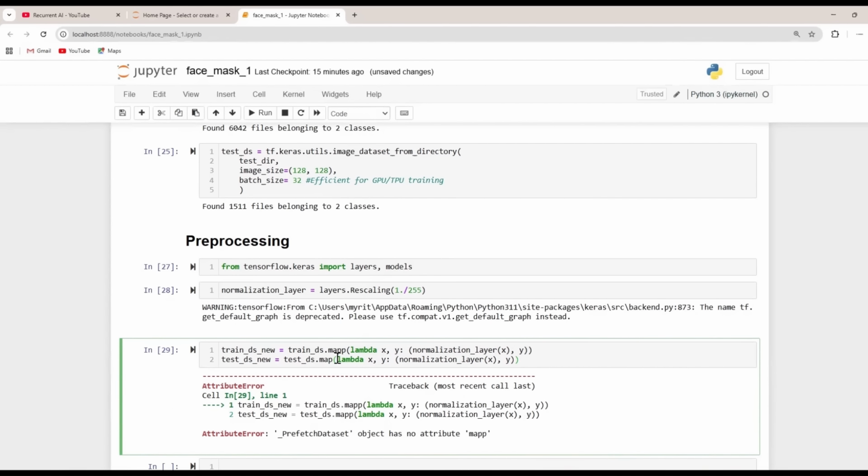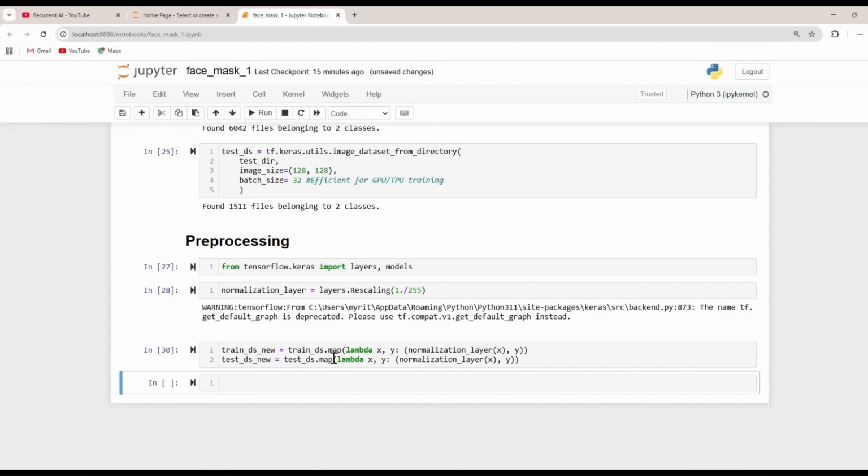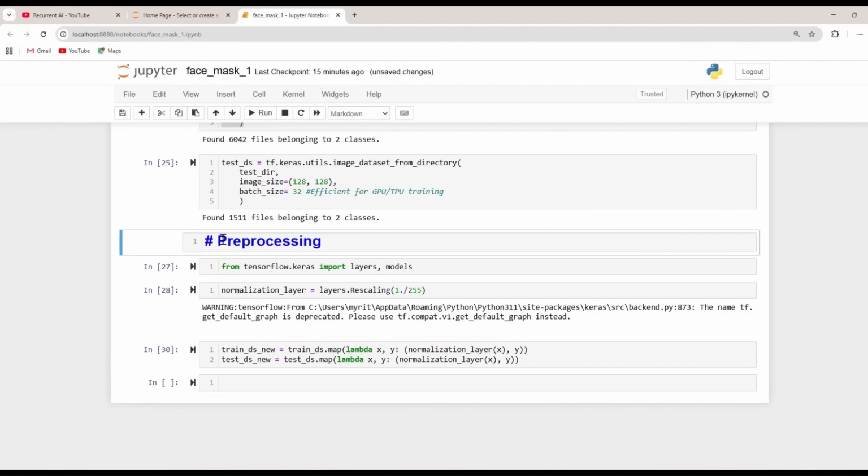It's not double P, it's only one P. Now it has mapped your entire data and converted it into the normalized format. Step number 4 is done.